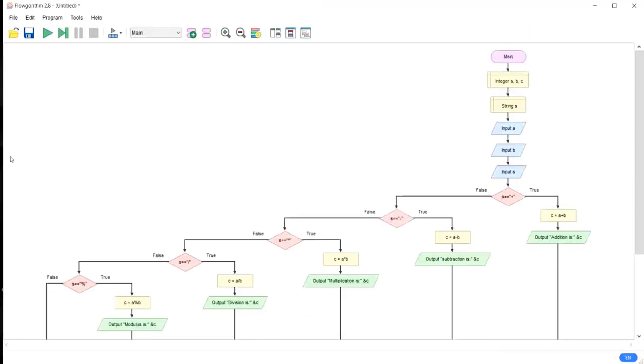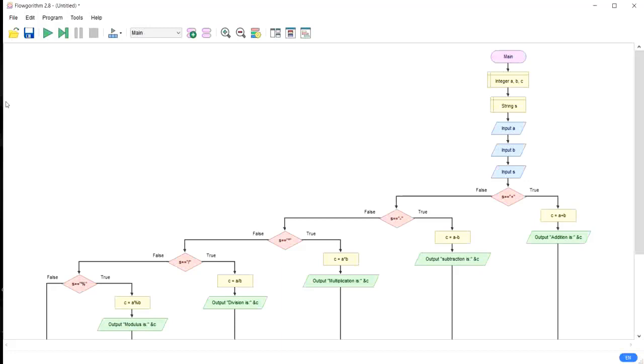Now you can see the entire flowchart. First read three integers, A, B, C, and then read a string to enter the arithmetic operator, like either plus or minus or multiplication or division or modulus symbol. So depending on the user requirement, any one of the operations is to be done. If the user entered plus, then it computes the addition operation.